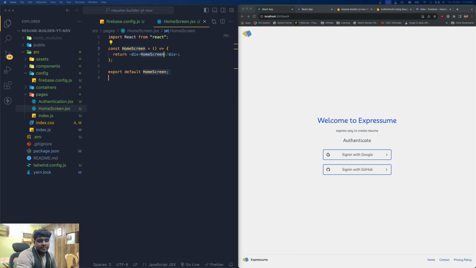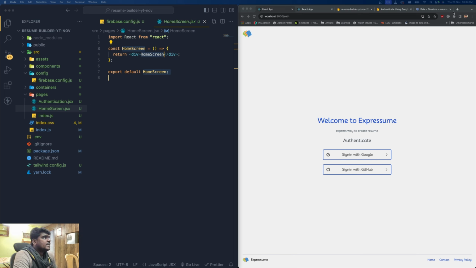It depends on how you are going to use that authenticated user information. For instance, if the user is authenticated, then you are supposed to allow the user to access the home screen. If the user is not authenticated, we are not supposed to allow the user to access the home screen. Then we need to check that part in the app.js itself.